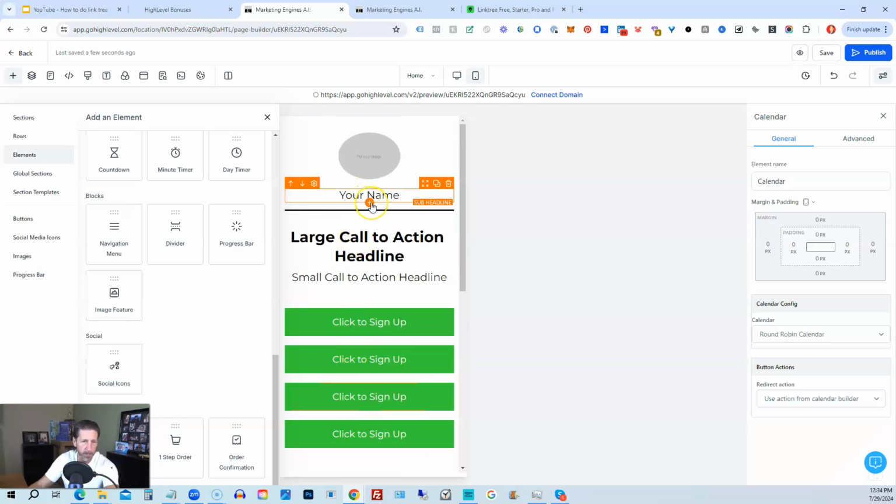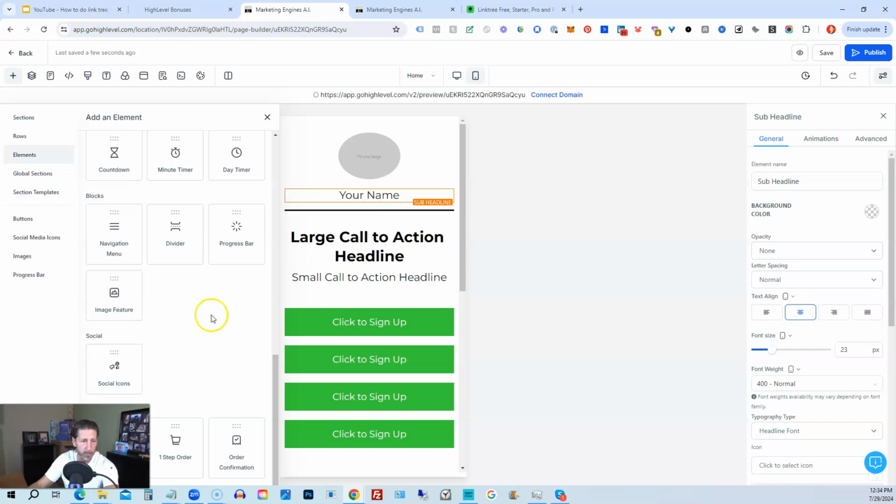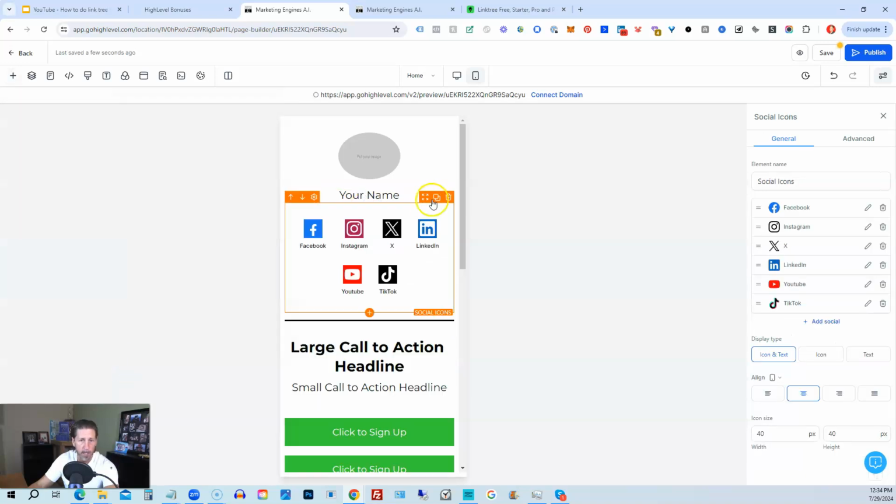So if we really want to have some social icons somewhere along the line, like maybe up here underneath your name, we could do that, right? So we could say, let's put social icons in there, and then they have all these options. So let's say we don't want one or two of them, or if we want all of them, that's cool. Totally up to you how you want to design this thing. Again, you can remove them, you can change the order of them. So maybe you want X first, or maybe you want TikTok or YouTube first, one of those two. You can definitely just switch the order any way you like, any way you see fit.